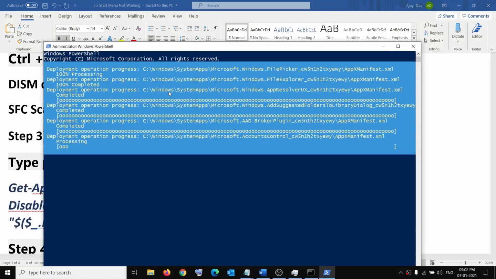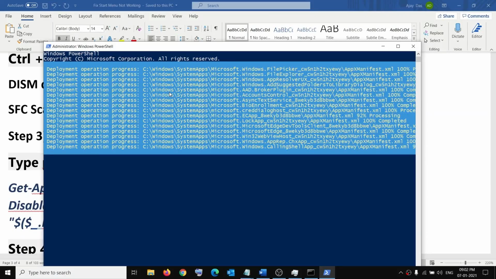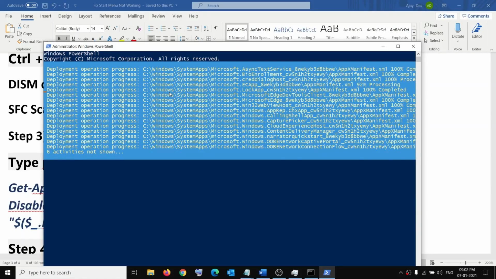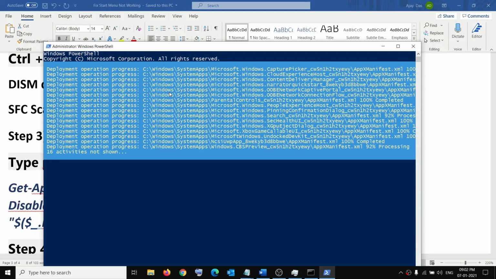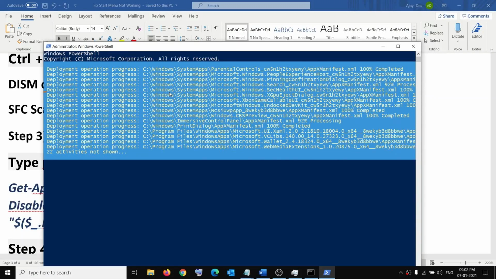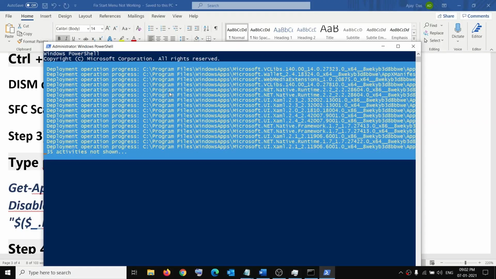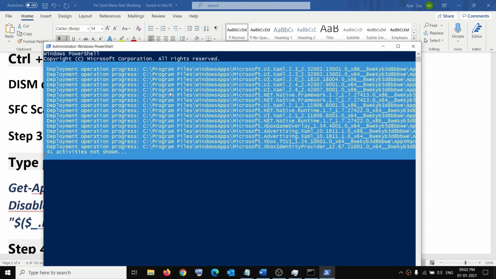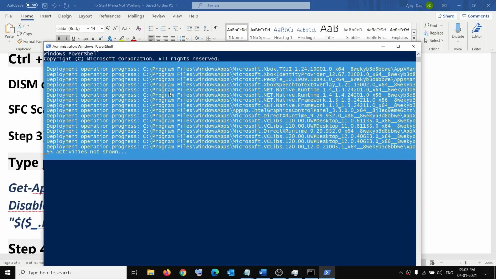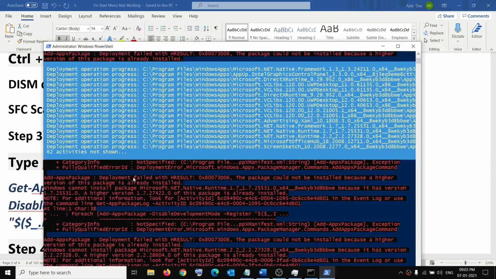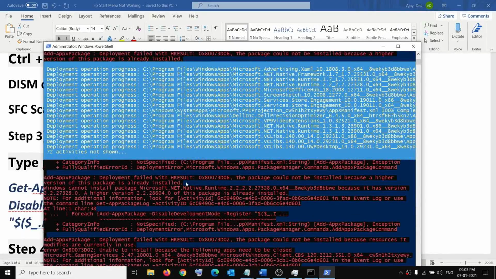Now this process will take some time, so let the process complete. Now if you receive any kind of error message like this in red, just ignore it and let the process complete.